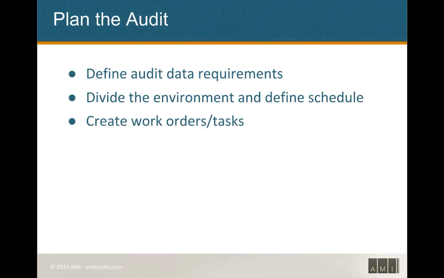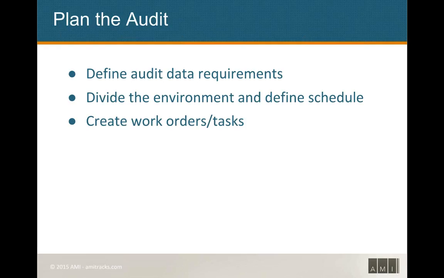Once we've divided the environment, then it's time to begin an audit on an individual chunk. So if we've broken our environment into 18 pieces, we're starting with piece number 1, and we're going to perform the audit in August of 2015. When we now begin the audit, we are going to create work order tasks. We want to use our ITSM system to first create a work order that manages the entire audit for that particular chunk. So if it's your Dallas audit, we're going to create a master work order called the Dallas Audit, August 2015.